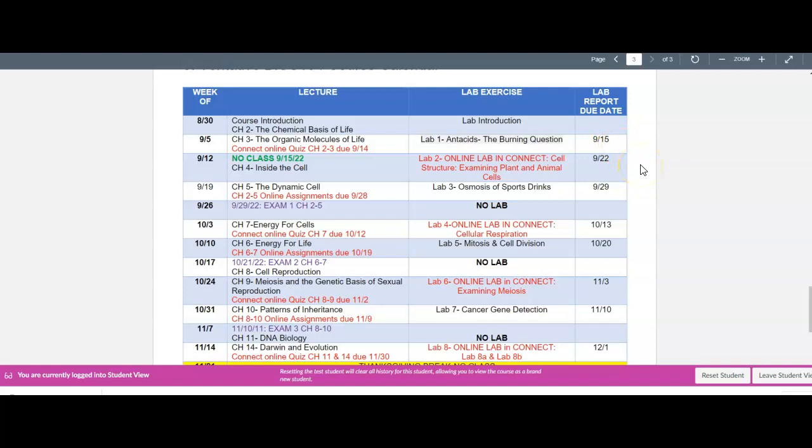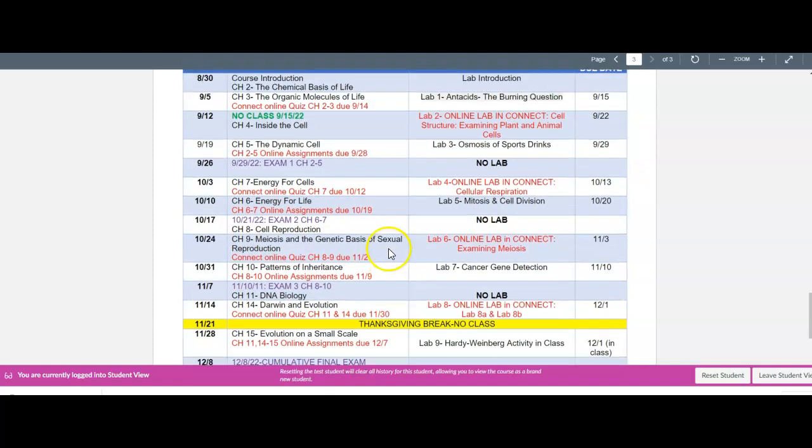So this is really what you want to spend the most amount of time on, especially those who might have busy lives and want to know what we're doing when and when things are due. This is your whole semester of when everything is due and what we're doing every week. You can see that the lecture side is on the left and the lab side is on the right. There's a few times when we do not have class, but otherwise we have class pretty much every week, with the exception of Thanksgiving and this one particular date right here.